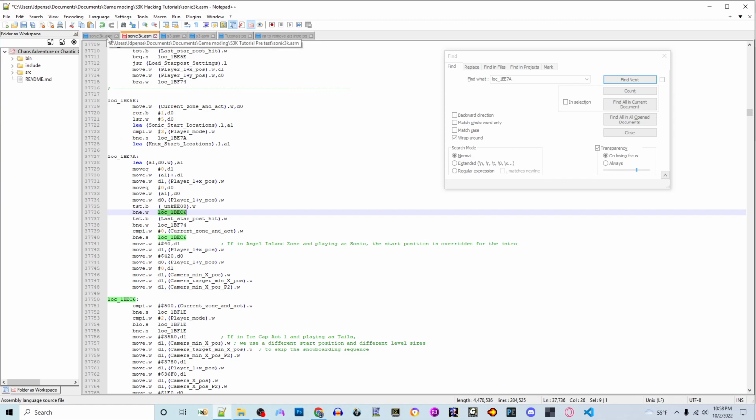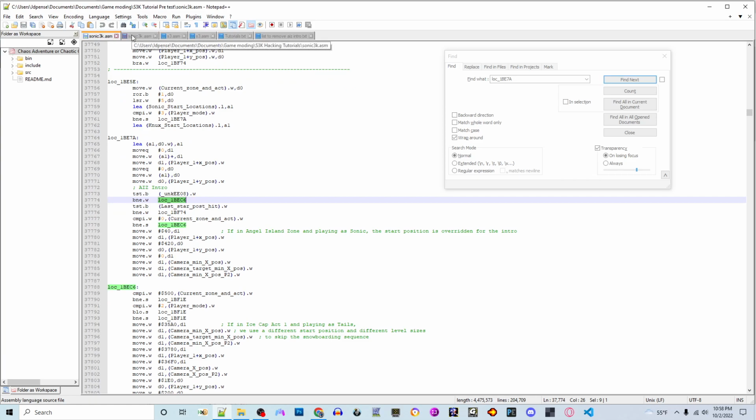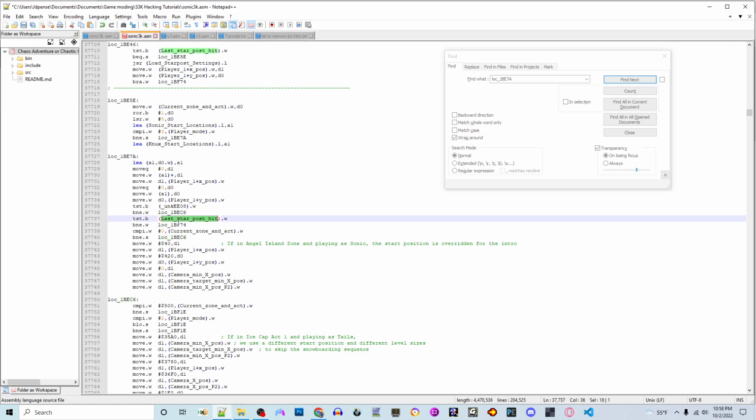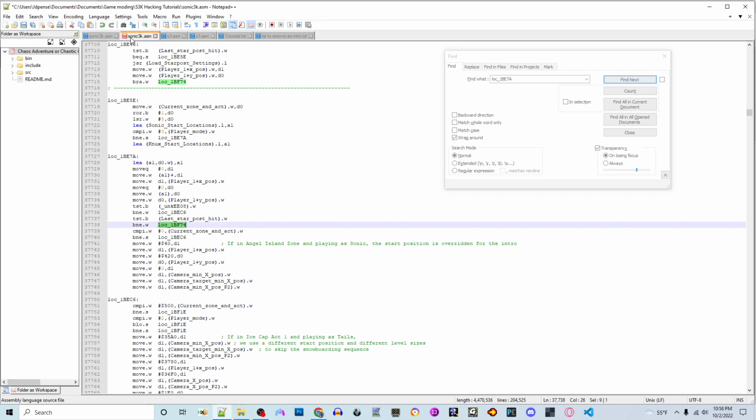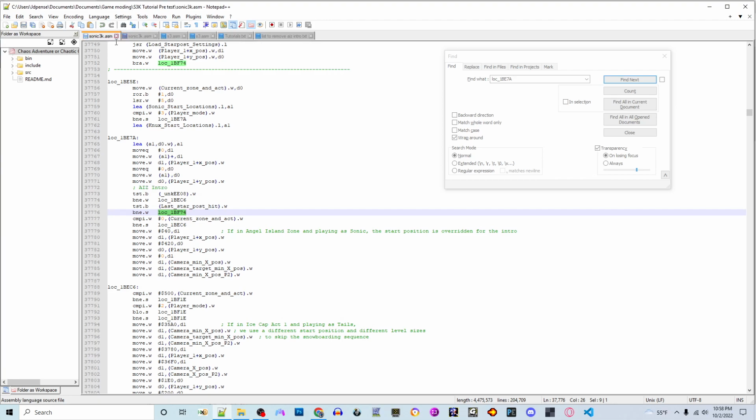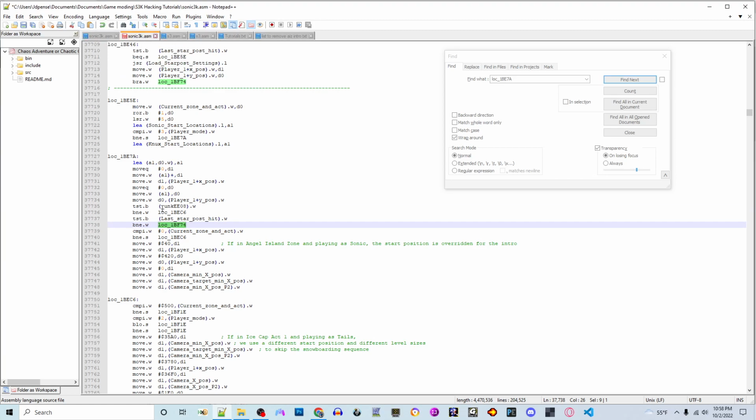Okay, so just keep in mind. Let's see. All right, let's double check. So last star post hit, you skip. Let's make sure everything's in sync here. I like to double check my work because I don't want to screw something up and then be confused about where I went wrong. So, all right, that's good. Let's just go ahead and save that.